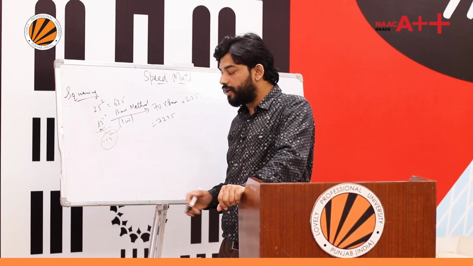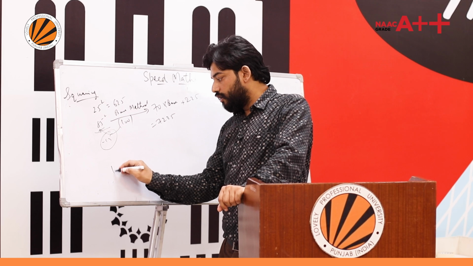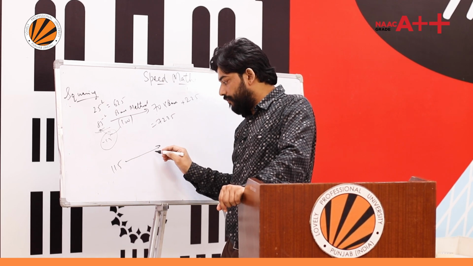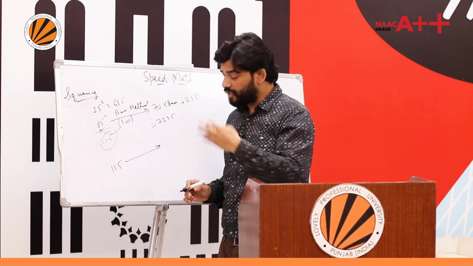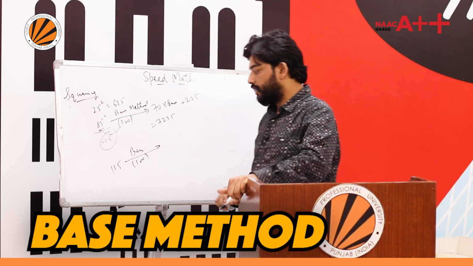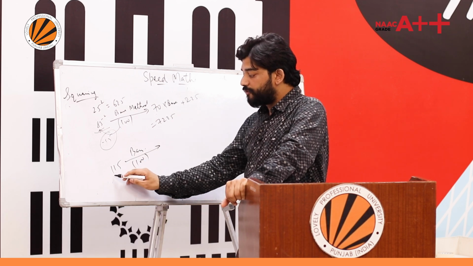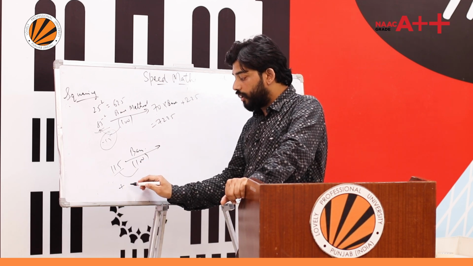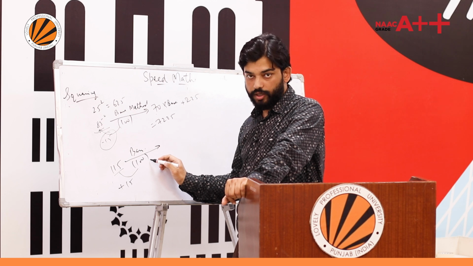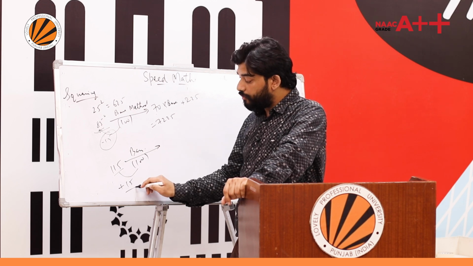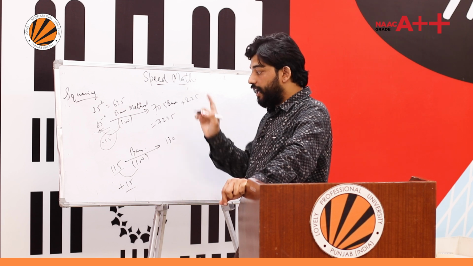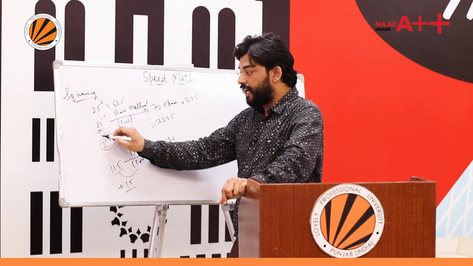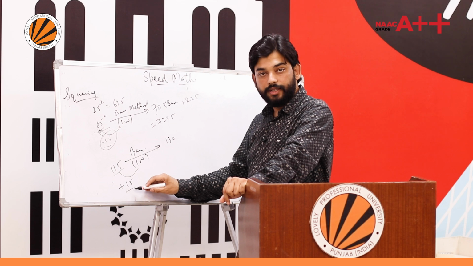Now suppose the number is 15 more than 100, 115. Again, the very convenient value which we can think of, which is in proximity with 115, is again 100. Again we are using the base method. Now we know that this 115 is 15 more than the base chosen. Because it is 15 more, add 15 to 115. It becomes 130. Initially we were subtracting 15 from 85, and now we are adding 15 further to 115.